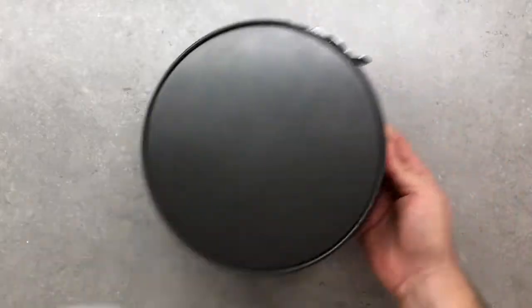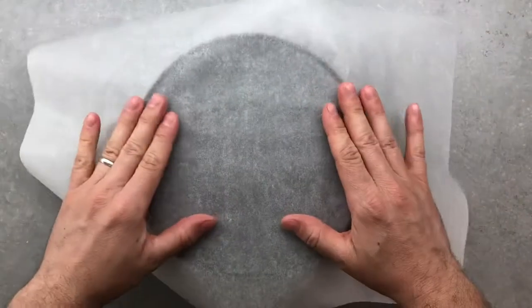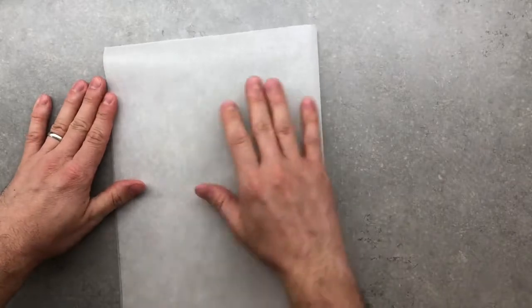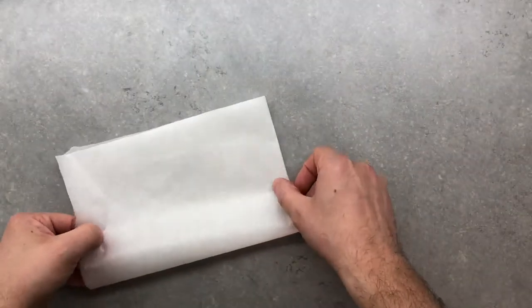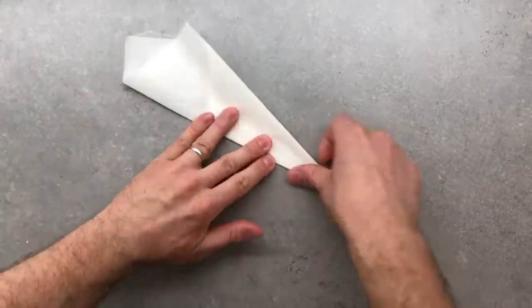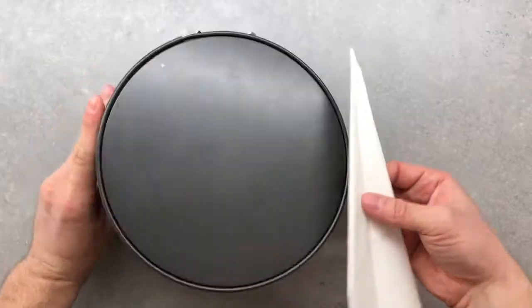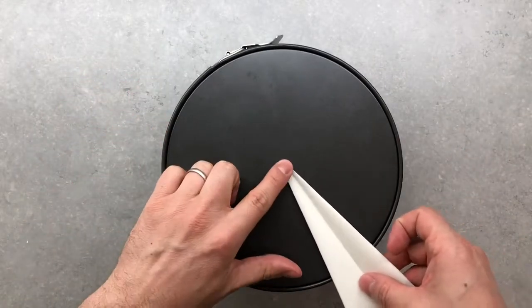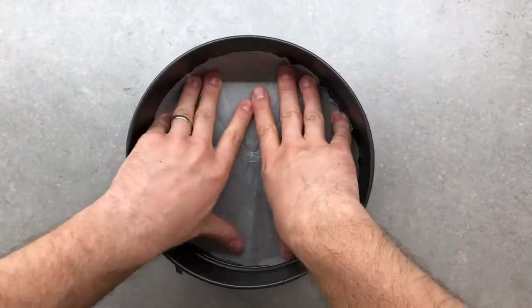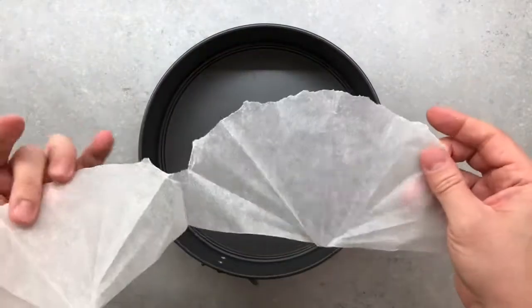Let me give you some tips on how to make the round base. First, turn your mold over and mark the paper to give you the round shape of the base and cut it. Second tip is folding the parchment paper like if you're going to make a paper plane, then flip the mold over so you can find the center and cut the excess paper. And here you are — so please don't screw it up as I did on my first try.